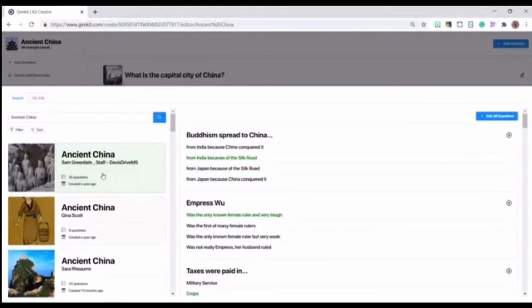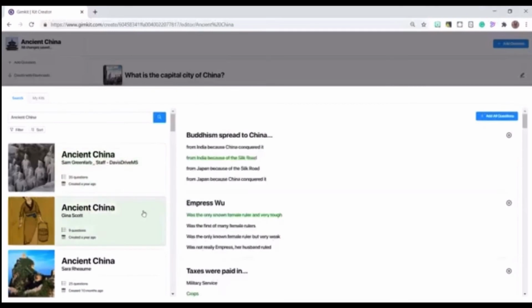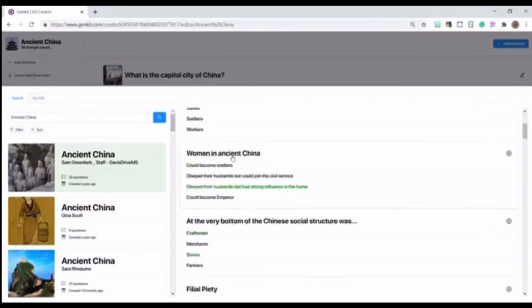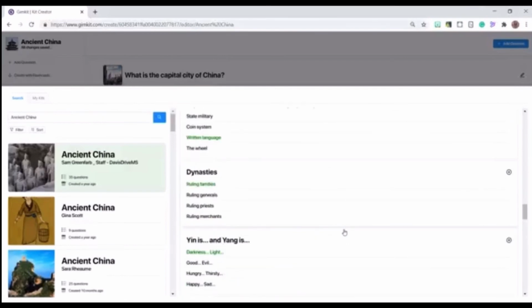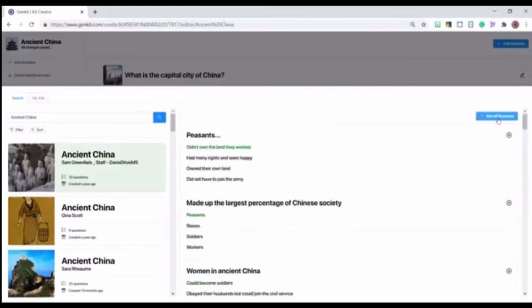Then try to choose one question bank that you want to use in your kit. Let's say I'm going to choose this question bank. As you can see, a lot of questions are there already. And you could just select the ones that you need. You could click the plus sign right beside it. Or you could just click Add All Questions.